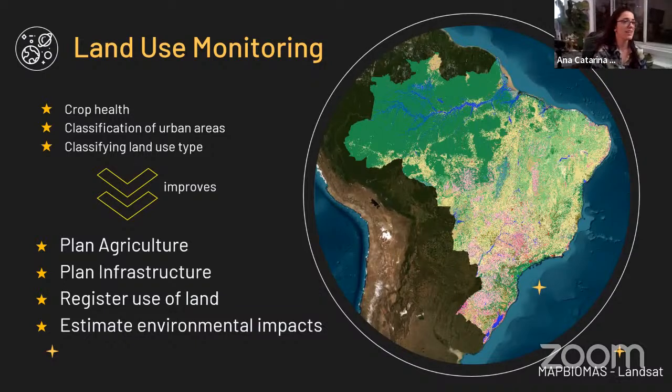And what is very funny is at some point I was at a family reunion talking about my research with my cousin, who is a lawyer working on land registering in Brazil. And I passively mentioned, oh yeah, well, I'm working with Landsat data from MapBiomas. He said, MapBiomas, I'm working with that too. What do you mean? So it turns out he's using the same tool as I am to make sure that the legal registry of land in Brazil is being done correctly and that people that are cropping and using the land are paying the appropriate taxes. So all sorts of different applications of the same material.